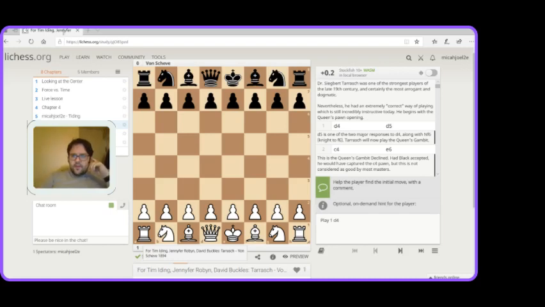Okay, so this is a video I've been wanting to make for some time. And this is a video I'm hoping will be the first in a series of ones that I do using this interface for people who I'm trying to help get better at chess. Right now, that includes my lovely girlfriend, Jennifer Robin, Tim Eiting, David Buckles.